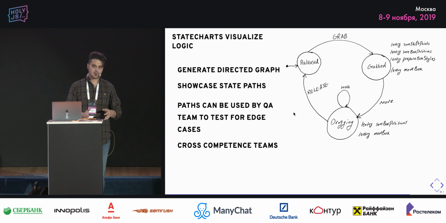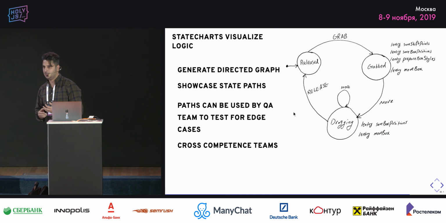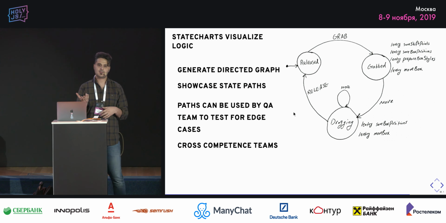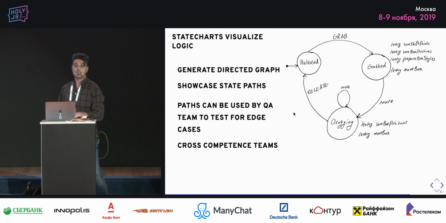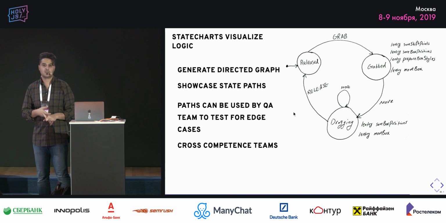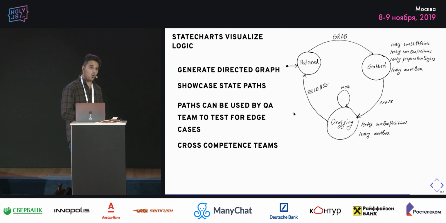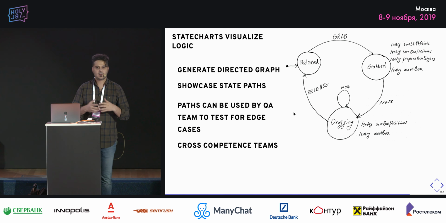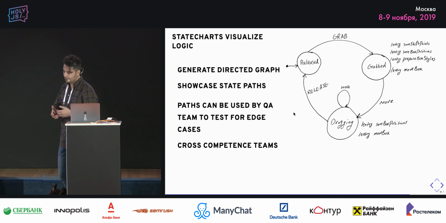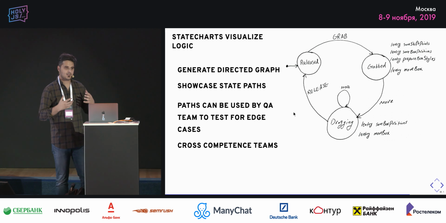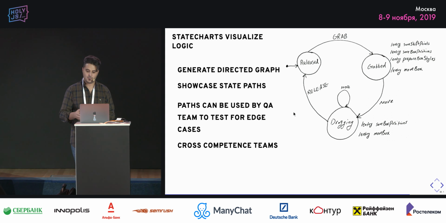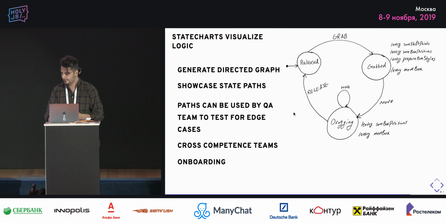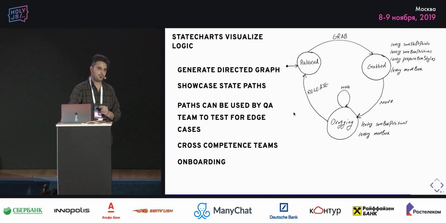It's also very good for cross-competence teams. Imagine that you're working in a team that has different types of developers working with different technologies. I'm a web developer, you're an iOS developer, another one is an Android developer. You have salespeople, product owners, CEO, different types of stakeholders. And you want all to talk about a certain business constraint. Without getting into the implementation detail, a very perfect way to communicate all these logics is writing the state chart, or even not writing it, just giving them the visualization. An image is worth 1,000 words. It's perfect for onboarding too.